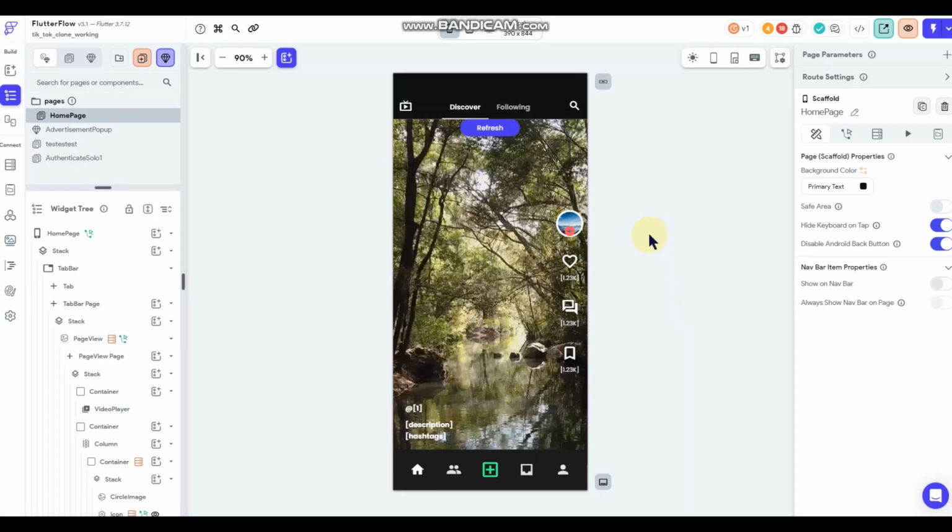In this tutorial, we are going to go ahead and set up the comments bottom sheet for a video post. And if that doesn't take too long, then we'll probably work on user profiles. I don't know if I'll get to that yet or not. But we may definitely work on making a post. So we'll try and get to that in this tutorial, but let's go ahead and work on the comments section.